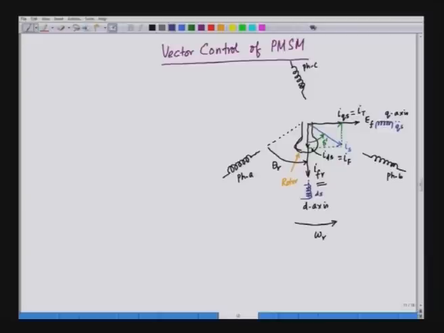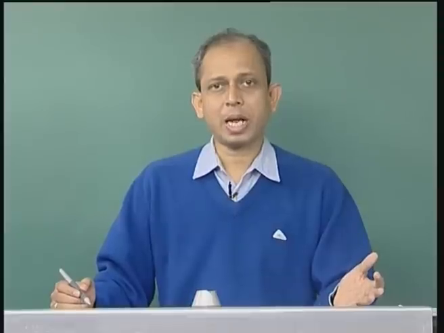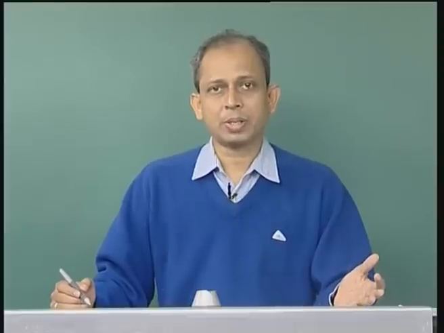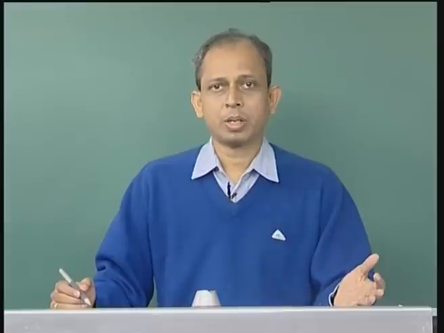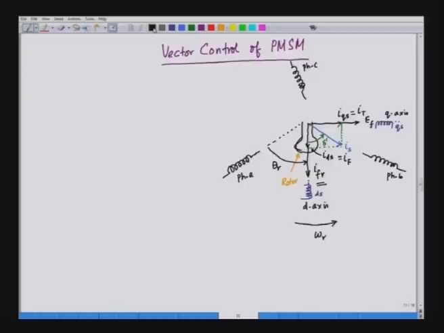So, we need to transform I t and I f into physical I a, I b and I c, and physical I a, I b and I c are the currents in the three phase stator windings. So, in this case, we have phase A, we can call this current I a s, phase B, this current is I b s, and phase C, this current is I c s.